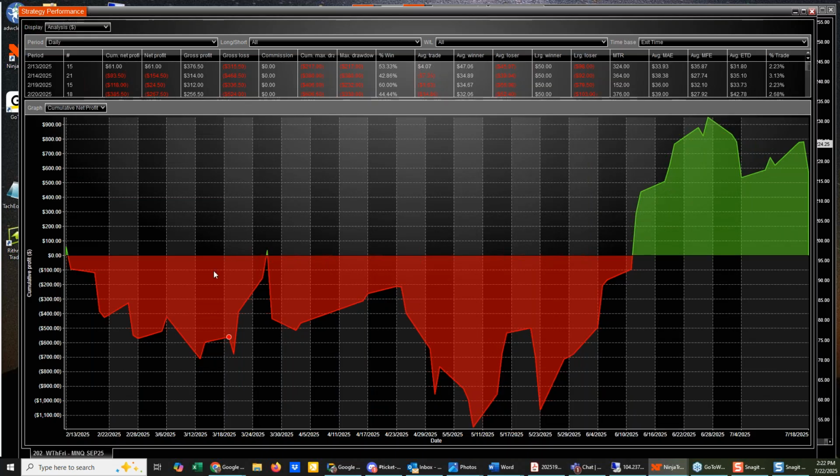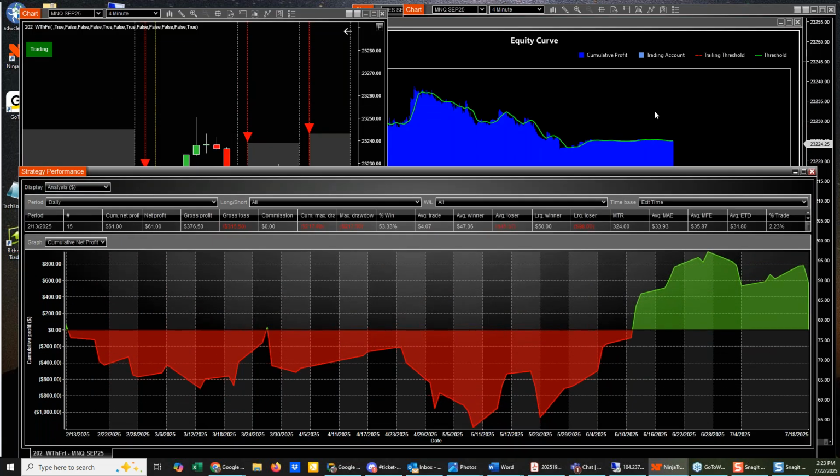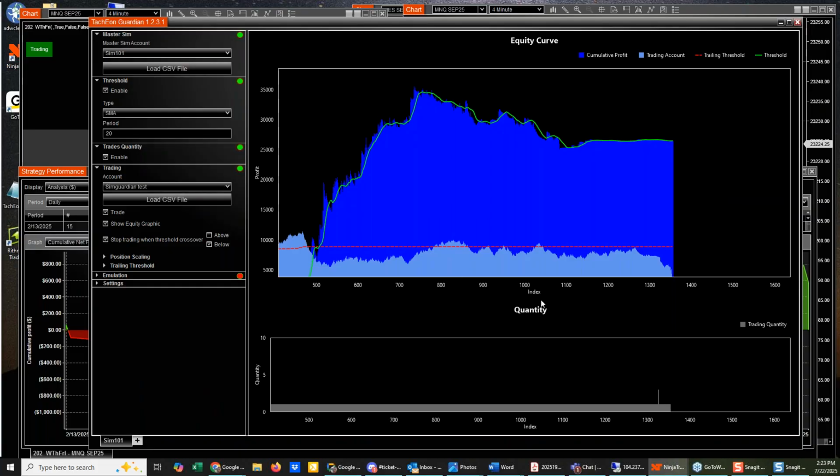Adding more data gives me the ability to understand that this thing will have times where it will accelerate, from $700 up to zero, up to 100. This is an $800 positive move. Once it draws down beyond that, I shouldn't be trading it anyway. We should be waiting. This is the management part of strategies that's hard. It's just hard. This is what Guardian is designed to help us with.